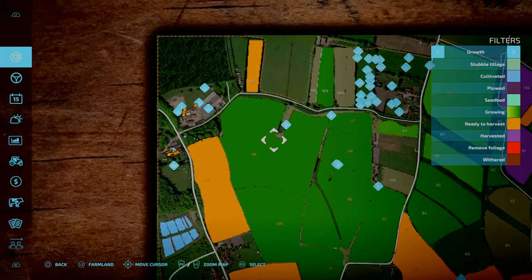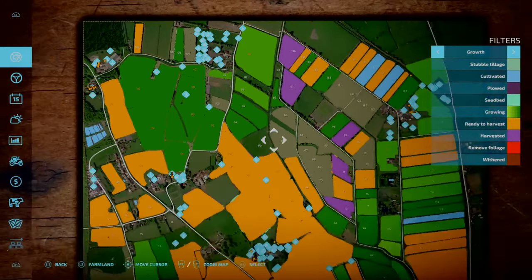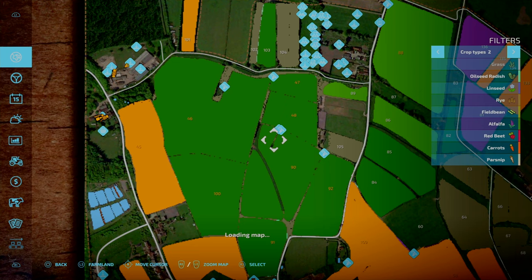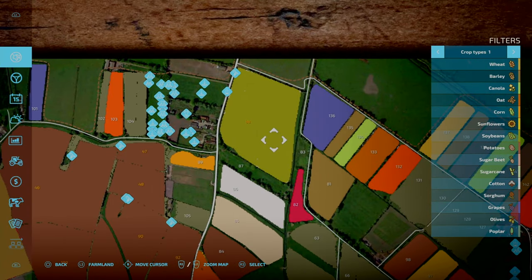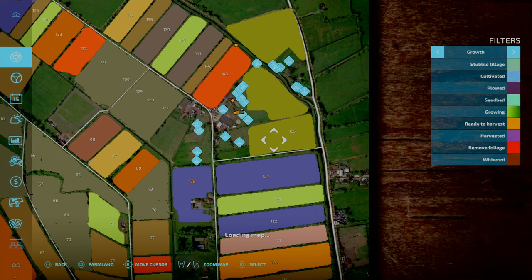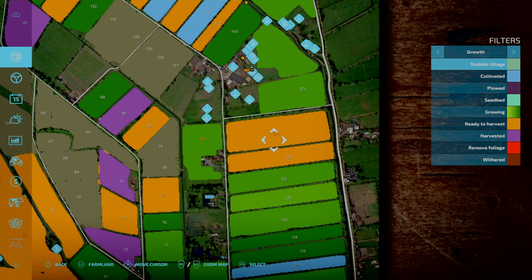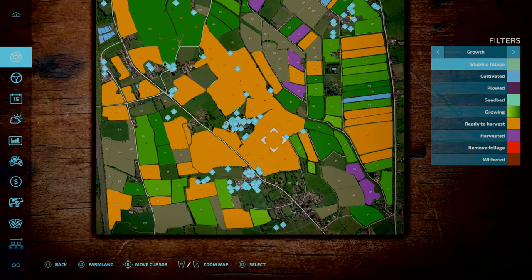Obviously the crops we planted recently are still a few months out, like, if I had to guess, 2 months out for, was that, sorghum? Yeah, 2 months out for sorghum and about 3 months out for our soybeans. And we do also have some linseed as well. Some of it's partially ready, and that's what we bought in last episode. So yeah, I'm thinking we need to take care of our fields before doing more contracts.